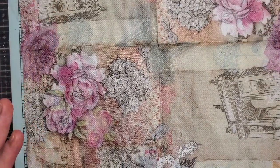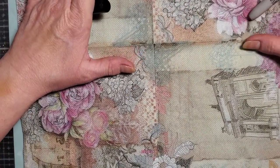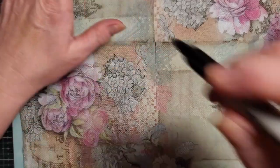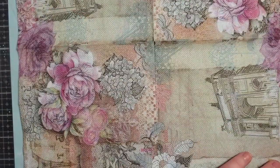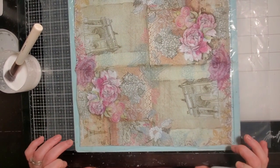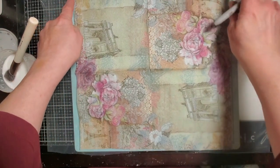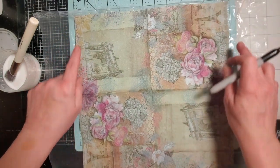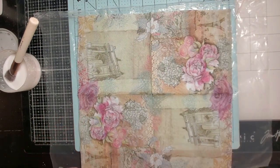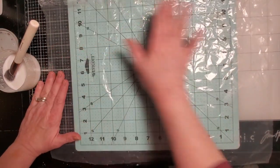I'm going to take a marker — and I liked this idea, it was Natasha's as well. I just watched this video yesterday; it was from a while back last year. I'm marking the four corners because that's where I need to put my glue solution. Right where the napkin is going, there are little marks. I just took and marked each corner, and that way when I spread out my glue I can see where I need to go.